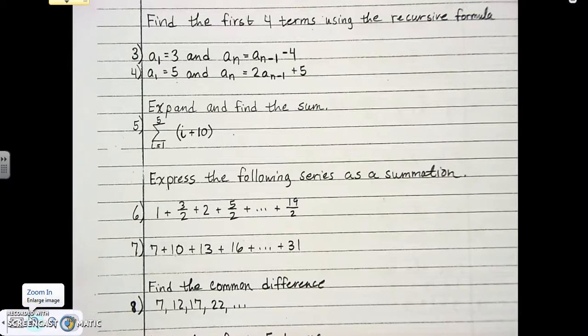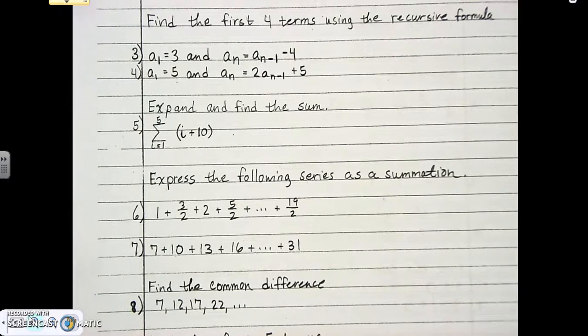All right, so when it comes to numbers 3 and 4, and we'll probably also look at number 5 too in this video, but numbers 3 and 4, they want you to find the first 4 terms. And the big part about this is they give you what the first term is in both of the sequences. So the great thing about this test is it's all multiple choice.